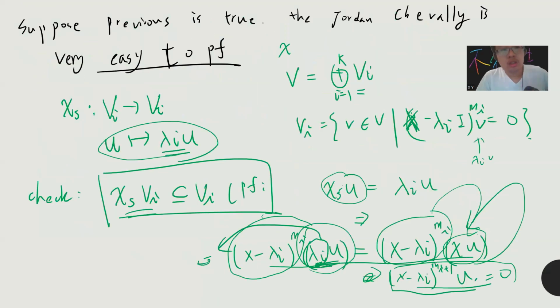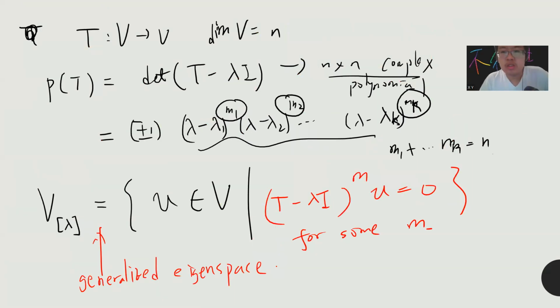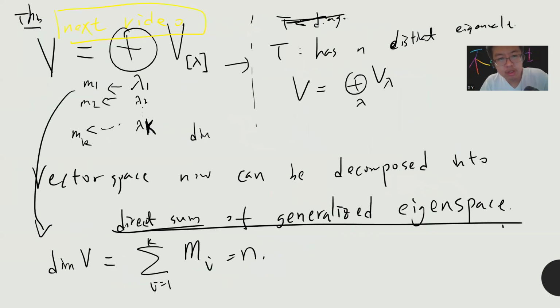So this is basically the reason for Jordan form. In the next video I will describe why this generalized eigenbasis decomposition is true. Basically, this is the heart of Jordan form. If you believe this is true, then sure you can easily prove it. See you guys in the next videos.